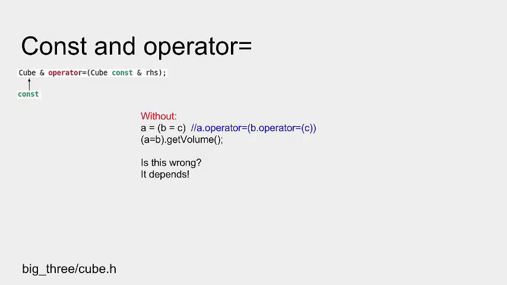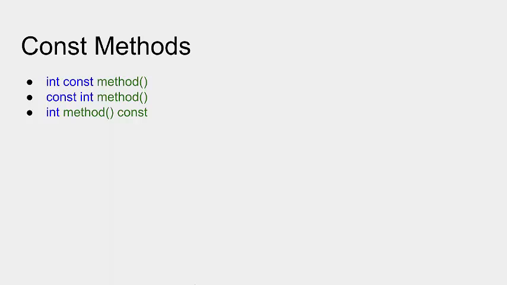Does the position of const matter in a method declaration? Yeah, where we put const in a method signature has an impact. Here are a few things that can happen with a method creatively called method. We can have int const method, const int method, or int method const. Now, as we saw in the last video, the first two are effectively the same. They both have a return type of constant integer, or integer constant. It's just a syntax difference. The last one is entirely different. The method itself is constant.